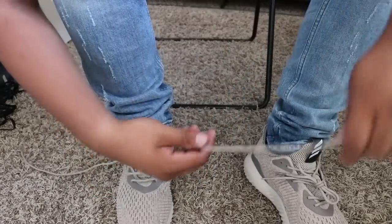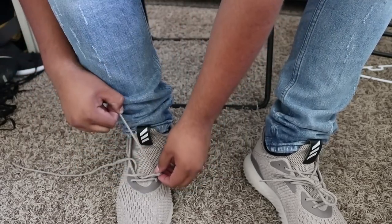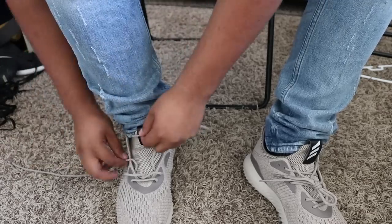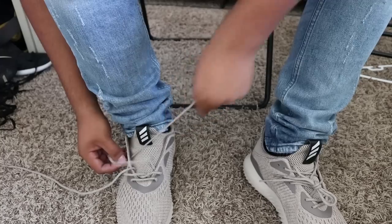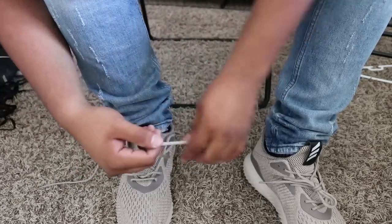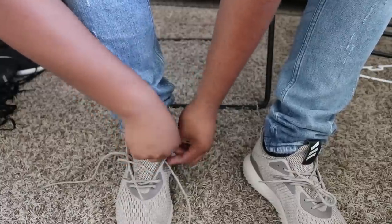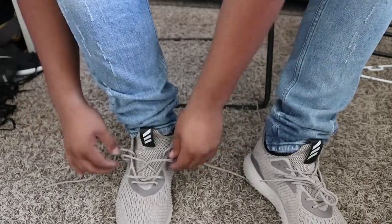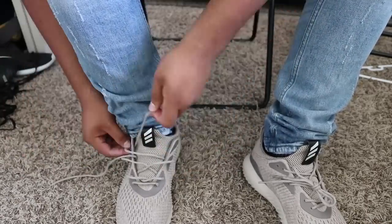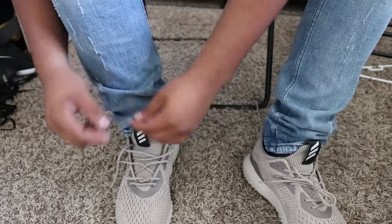Leave a nice wide loop so that you have the amount of lace necessary to leave it hanging from the side. Try to leave the same on the other side so it looks even. You want to go out and in — leave some slack, as I say in most of my videos. That's pretty much what you're going to want to do all the way up. It's up to you if you want to leave a lot of slack, medium slack, or really no slack. With laces, you can do your own touch — there are no rules you necessarily have to follow.